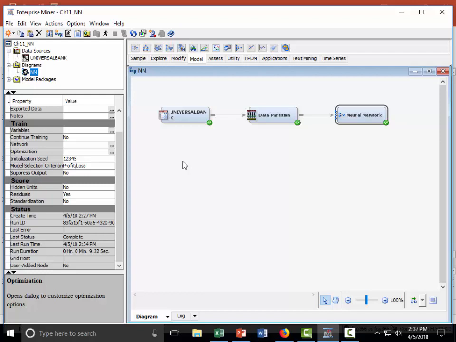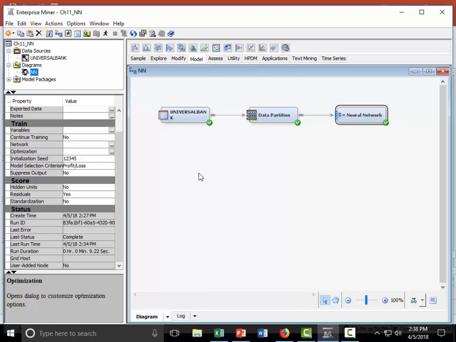So when you have a very rare event, like 1% of the records is your event, 99% is non-event. So that will be a rare event, in which case the naive method, if you just classify everything as non-event, then you're going to get a misclassification rate of 1%. And that would be very good, and you will not have another method that gives you better misclassification rate, but then you're missing out all your events completely. So that's not a good situation. So if that is the case, then you can oversample the rare event, so you'll have more of that in the sample. So then you will be able to do better analysis with that.